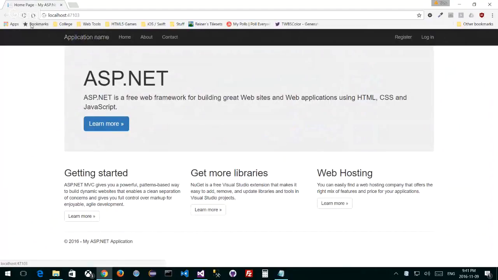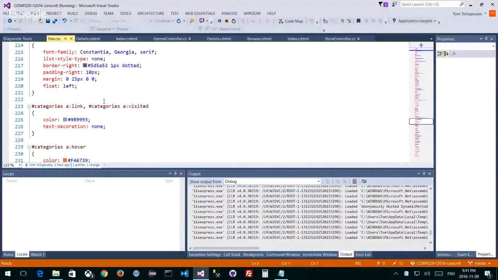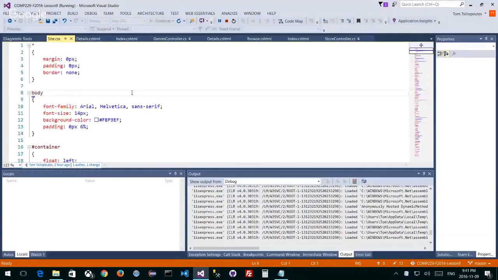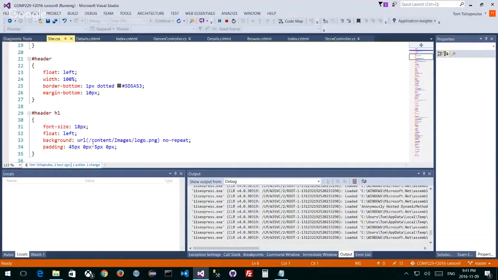Well, I don't understand, Tom, because it looks exactly the same. I've added my site.css. Well, remember that site.css is only going to be active for things like adding different details to my page, for example the header, any H1 tag inside the header.